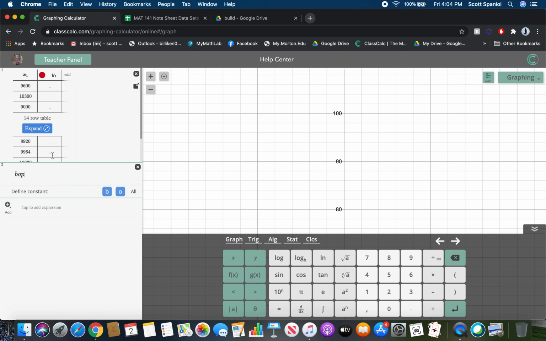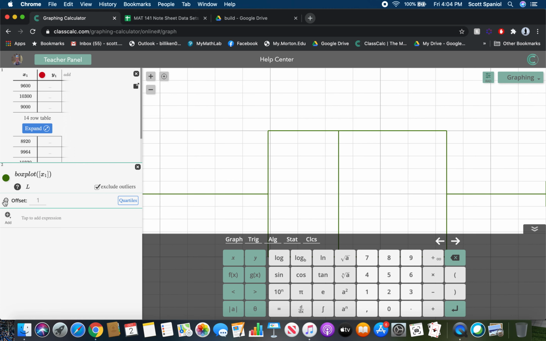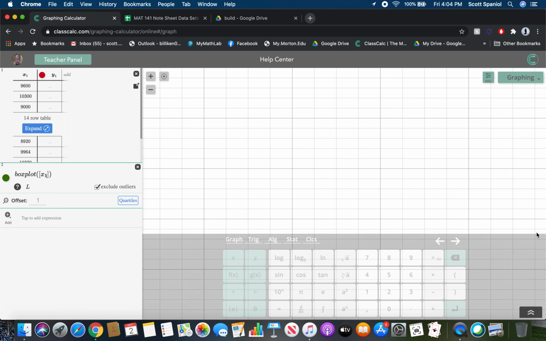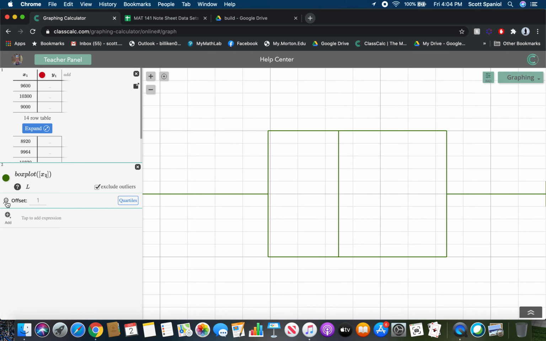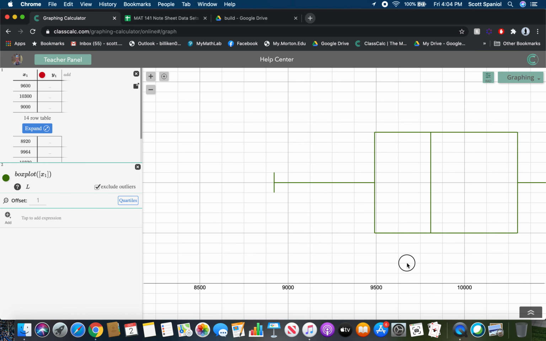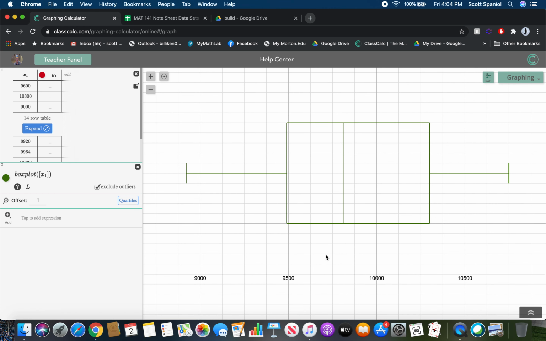Okay, and then we're going to do a box plot of x sub 1, and we want to exclude outliers, and we're going to zoom in on that. And when we do that, we see, oops, that didn't do what I wanted to do, really. Let me zoom back in. Okay, we don't see any outliers. Okay, so we should be okay. Yeah. Right, no outliers. So that's good.